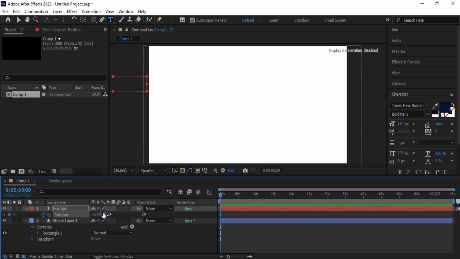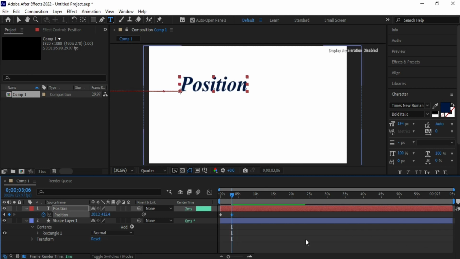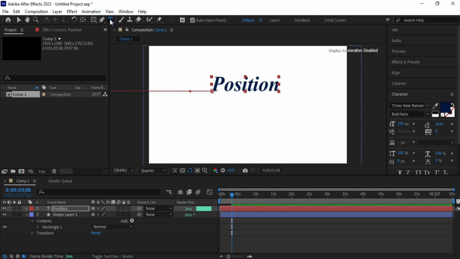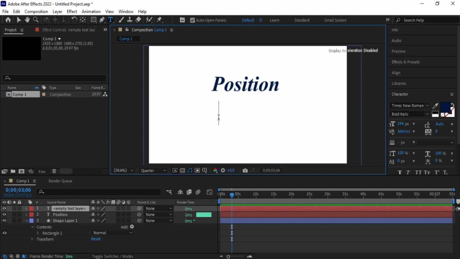See, right now I'm adjusting it. Next, you move your timestamp to the position where you want the new place to be, and then you adjust your position to exactly where you want it to be. So what this does is that at the beginning of the clip there would be no text on the screen, but then the position of the text will move until it comes to the center of the clip after 0.5 seconds.